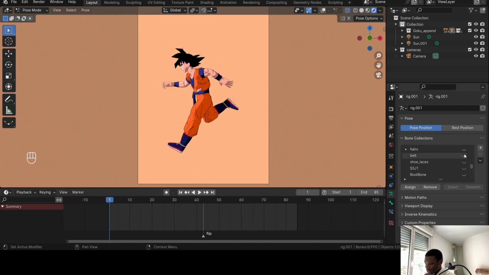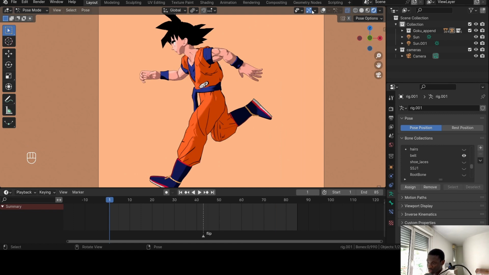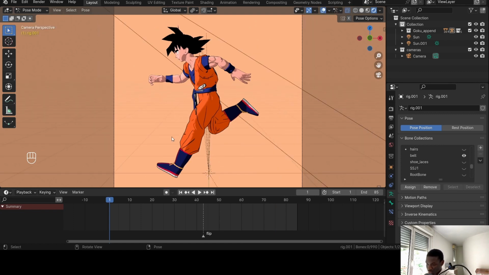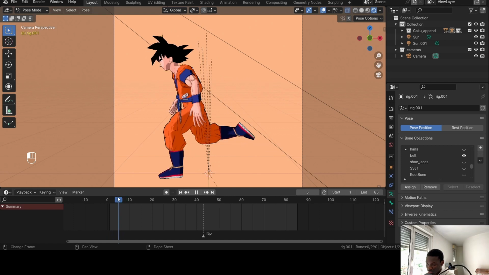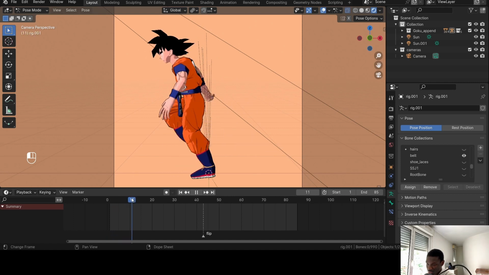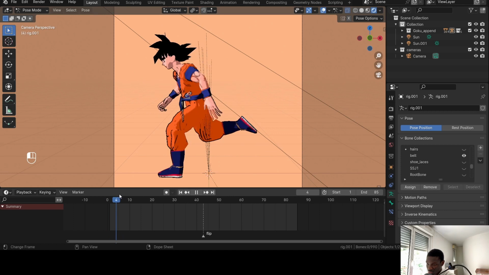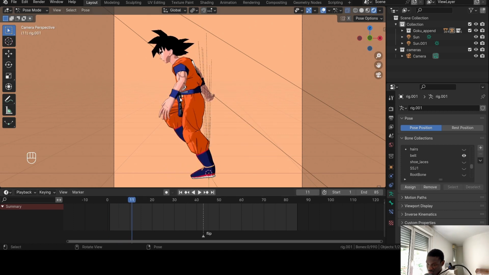Alright, so the belt. Let's do the belt. Okay, so what's going to happen with the belt? So at first, he's running. I guess it needs to.